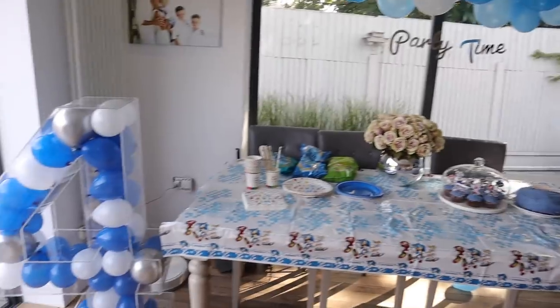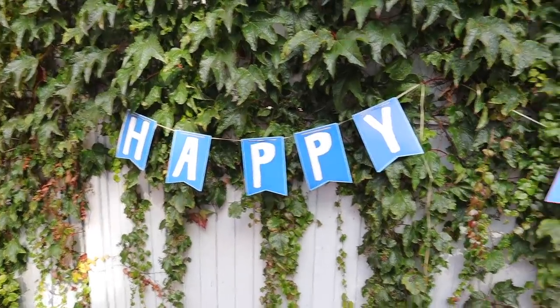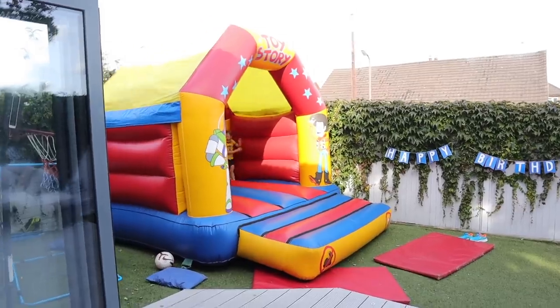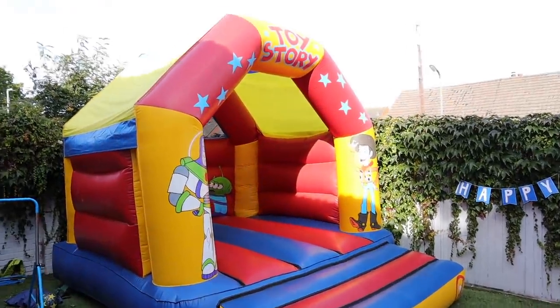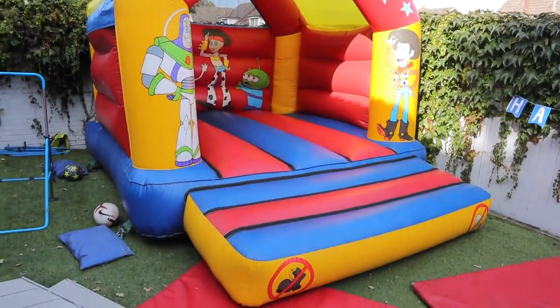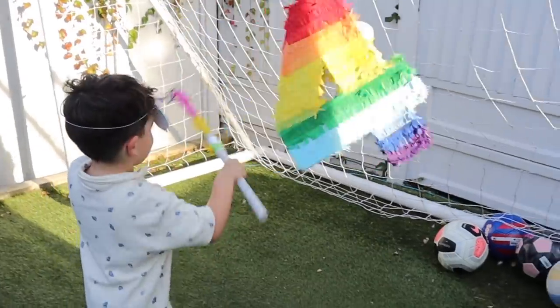And we also hired this Perspex 4 for his actual birthday, and she let me keep it until the party. I also put out a little Sonic banner outside, and we actually hired this bouncy castle for the day. I think it was £75 to hire for the day, and it really did make it. I felt like it gave the kids something to do and focus on, and they really loved it.